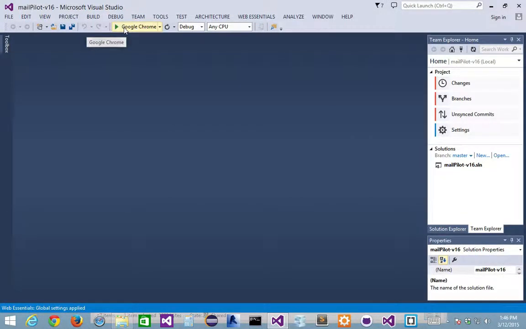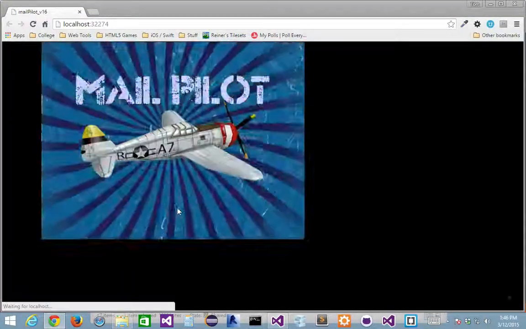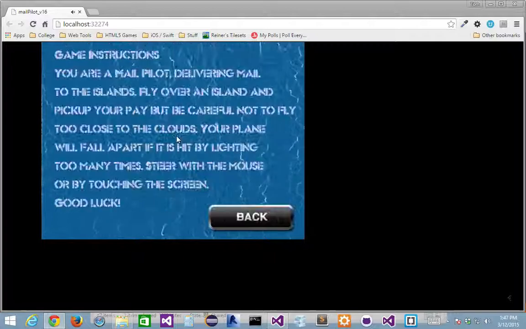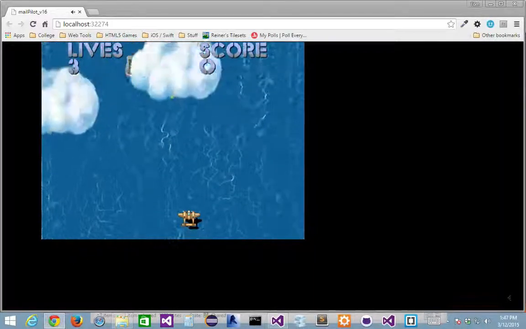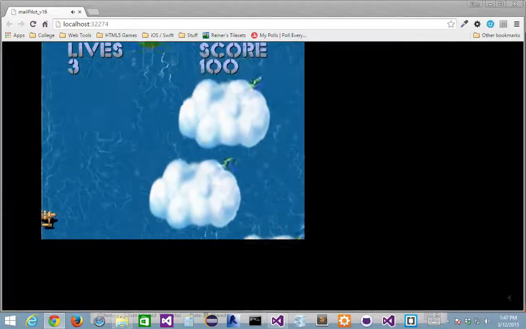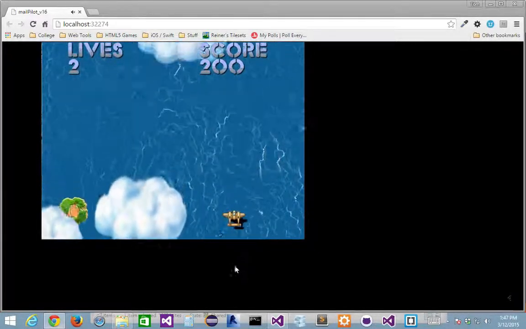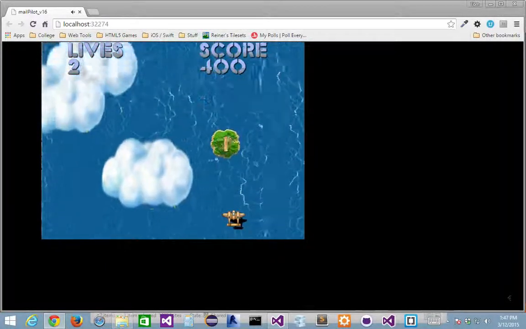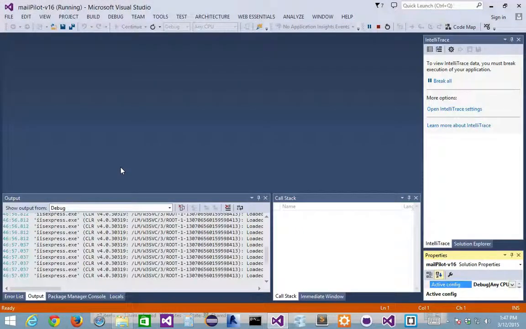It does all this. Remember? Here's my Mail Pilot. And then what I do is I start the game, and I do this. Little instruction screen, and then I go back and I do my play game screen. That's me again. I have my coin and I got some animation. Now when I collide, I pick up the coin and I get points. That's why you have thunder. The clouds actually have thunder, but I actually have an explosion. And then you have the buffer time for when you're coming back.